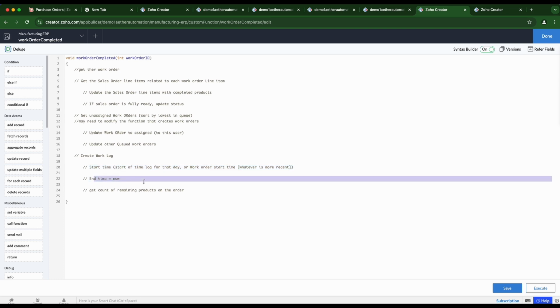The end time is whenever this is run, and then the count of the remaining products in that order. We'll dig into this further, but if a work order takes 5 days to make, we only need to create the work log for the last day when it was completed. All the previous products that were assembled are in previous work logs, which are part of a future video in this series where employees clock out at the end of each day.